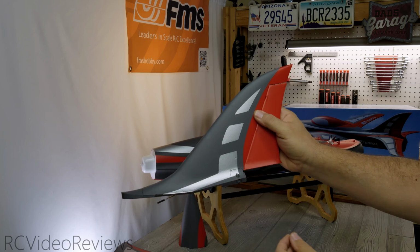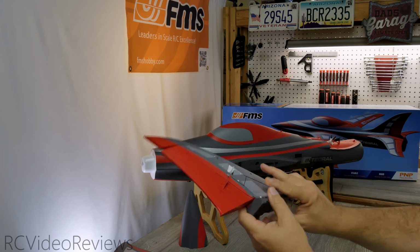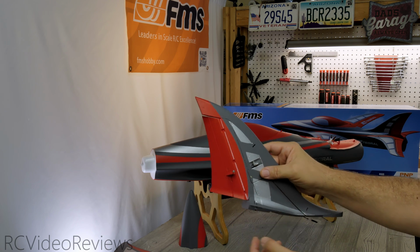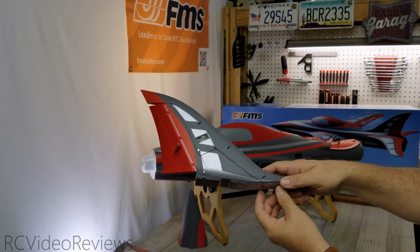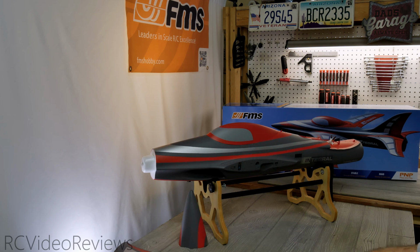Finally, we've got the vertical stabilizer. There are 2 screw captures right there in the back, and those are made of plastic. And then for the rudder, we have mechanical hinges again, and the ball link connector and the servo horn. So everything's ready to go. This will assemble very quickly. You connect the rudder servo wire right there, put a couple screws in, and you're done. Very simple assembly. I can see why they say it'll take just 10 minutes.